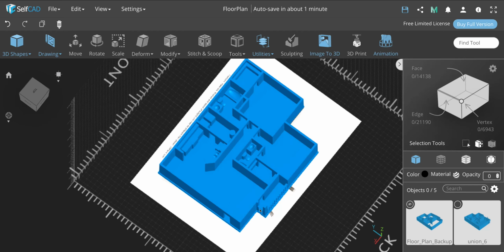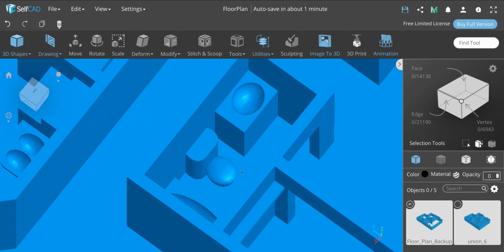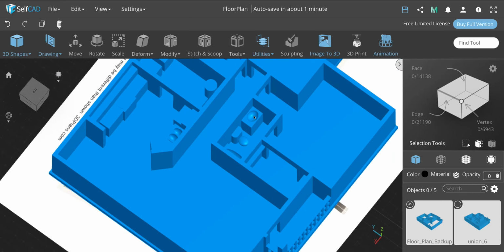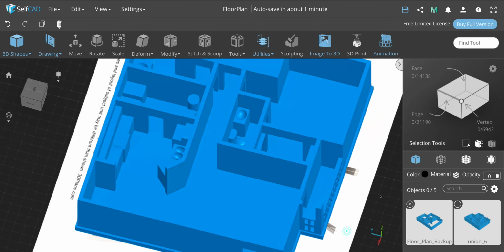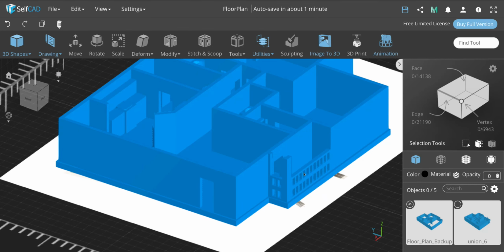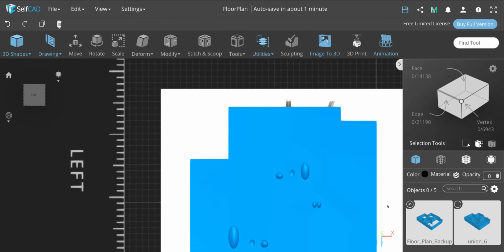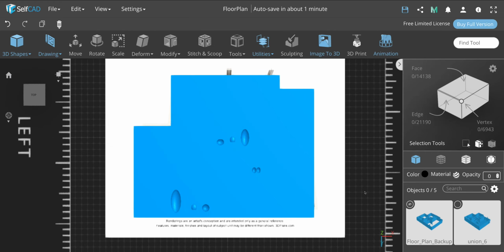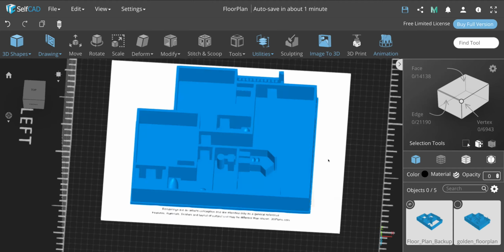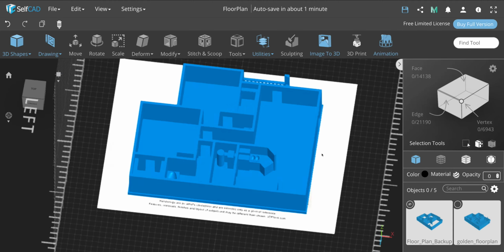So I'm trying to get a good angle. Here's the tub. Here's the toilet. Here's the sink. And these are closets. This is a walk-in closet, and this is the balcony. It's a wooden balcony. And let me make sure I save this as golden. Yeah, let's do that just to be safe.